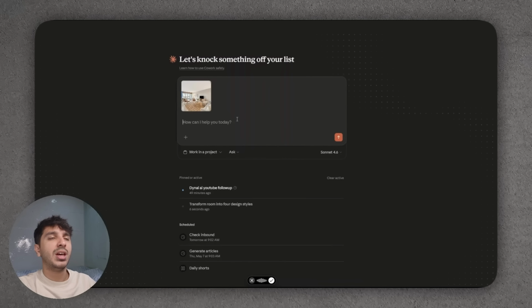I have attached an image of a room in New Jersey. I found it from a real estate listing site and I want to customize it into 4 transformation version images using the Higgsfield MCP. Keep the aspect ratio as 16:9 and use the GPT Image 2 model. I want you to transform it into 4 different images.